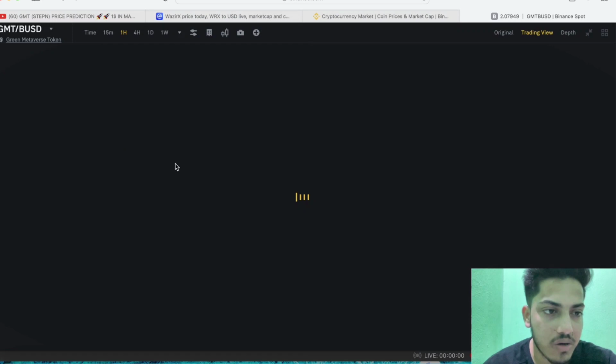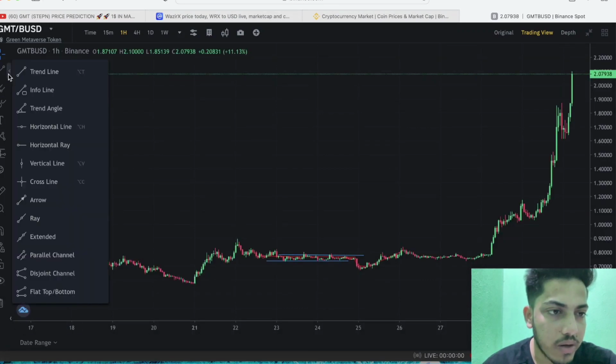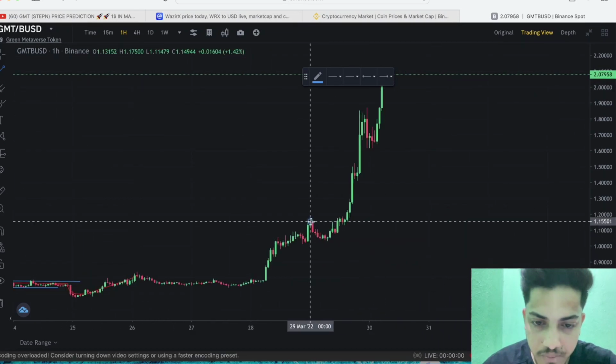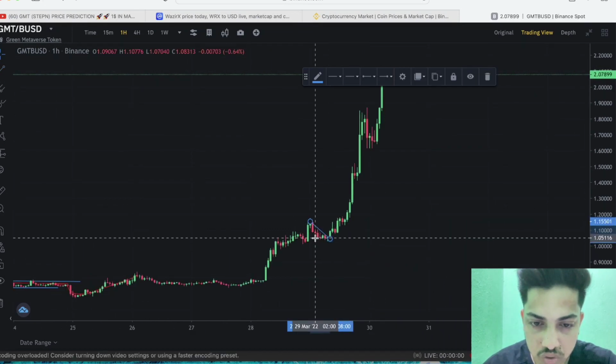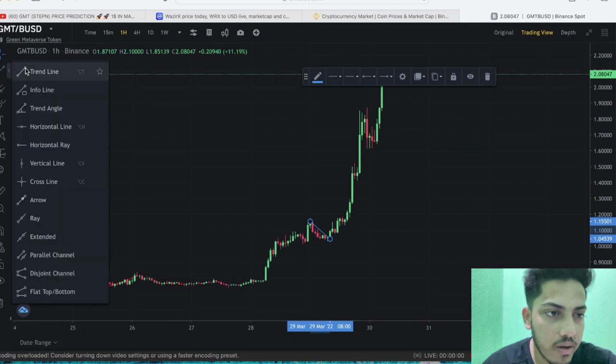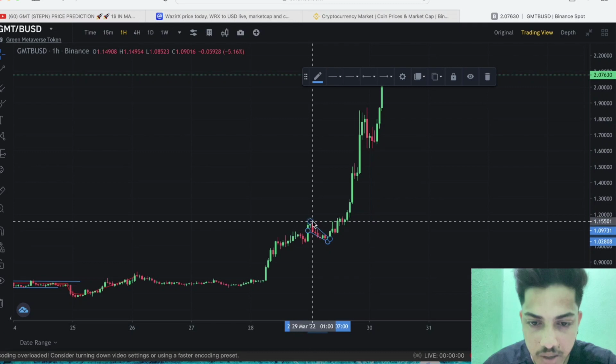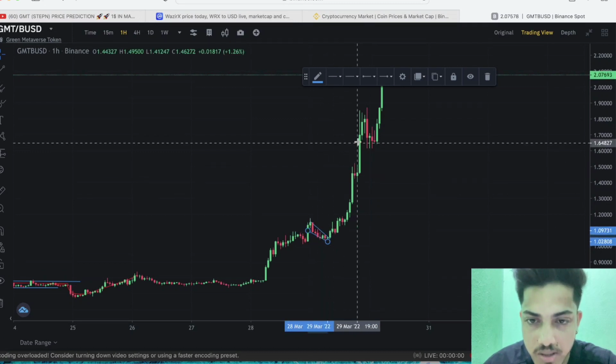Let me zoom in on the chart first. I should explain properly what's going on. Technically the chart actually defines everything. So see what actually happened. It actually broke out from this zone, and if I draw one more trend line from this zone, so breakout happened, and when this breakout happened, it's indicating strongly bullish.